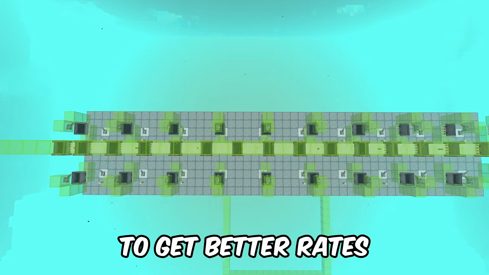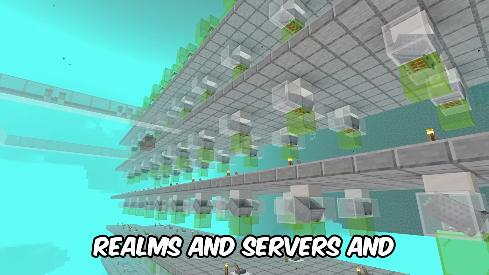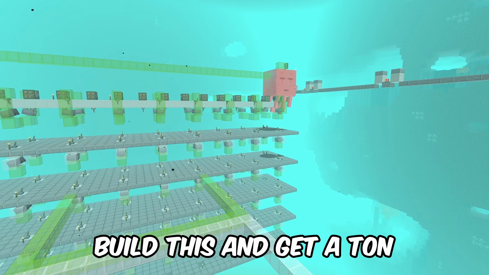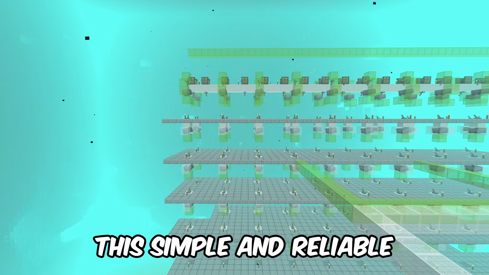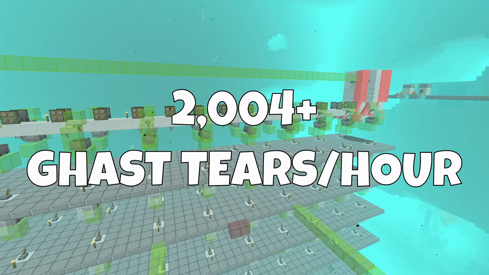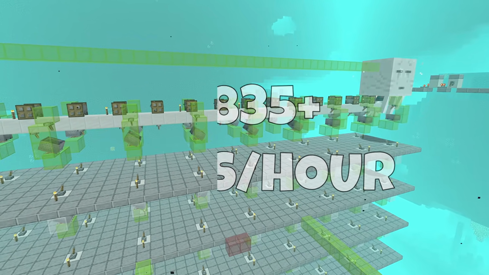to get better rates. This farm is designed to work on all worlds, realms, and servers, and on any simulation distance, so no matter where you play, you can build this and get a ton of gunpowder. This simple and reliable farm produces over 3,800 gunpowder per hour, over 2,000 gas tiers per hour, or over 5,800 items per hour in total.